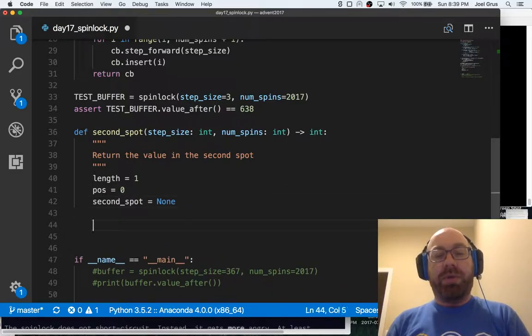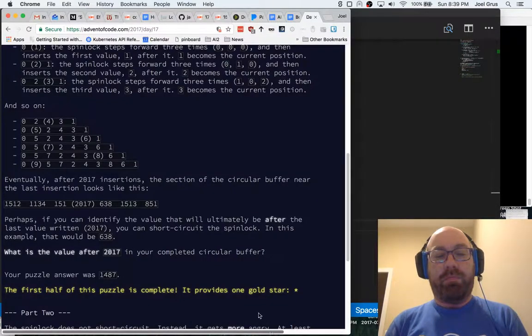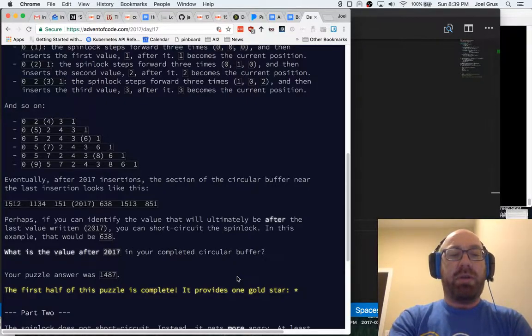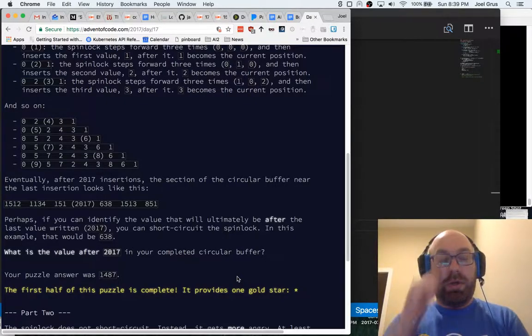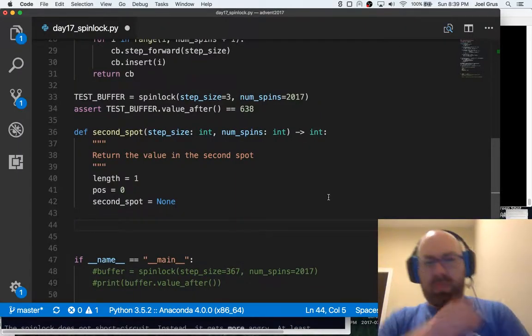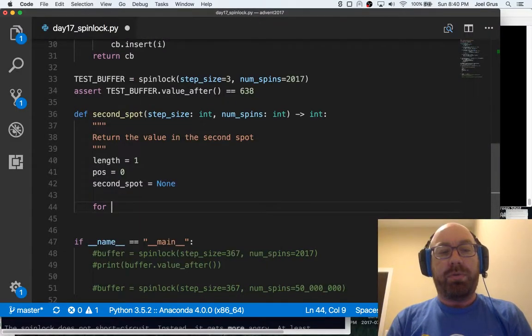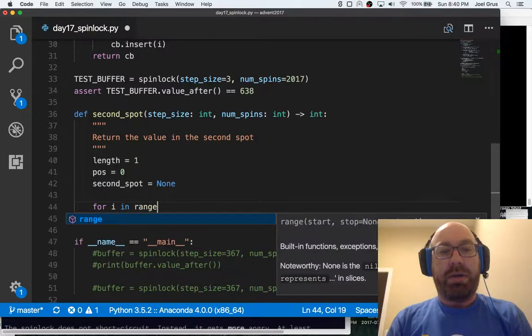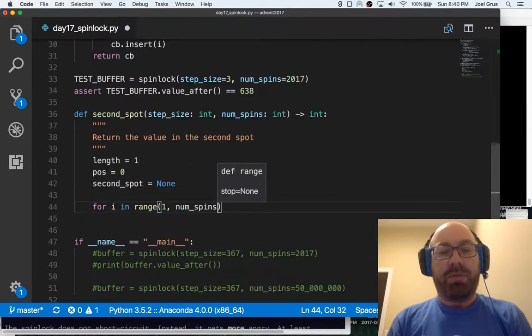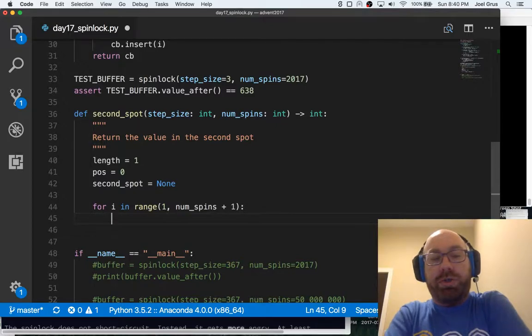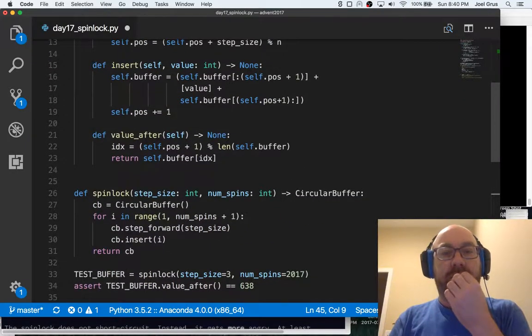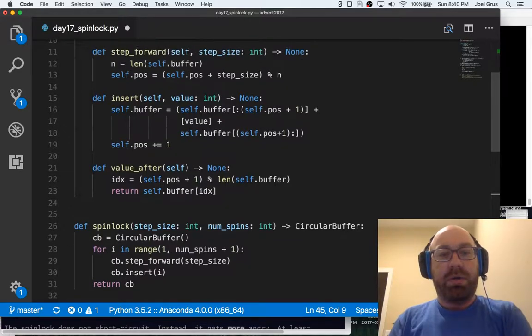And we actually don't care what's in the rest of the list. We only care because basically I'm doing a bunch of stuff over here, right? And then when I get to 5, 5 gets inserted here. So suddenly I'm keeping track of 5, and I can ignore the rest, just track the list. And then I insert 9, and I'll keep track of that and ignore the list. So what I'm going to do is I'm going to say for i in range 1 up to num spins plus 1.